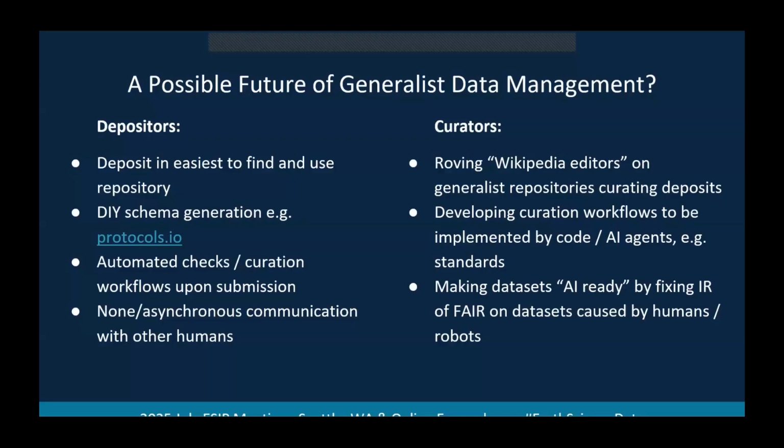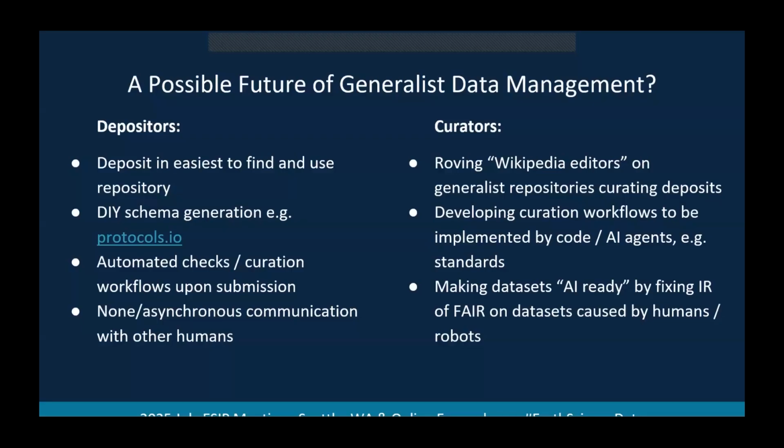Developing curation workflows to be implemented by code and AI agents, standards. I mean, we all have our checklists and flowcharts of what we do when we get a data set. There's no reason these things can't be implemented in code. We can do other things with AI agents.